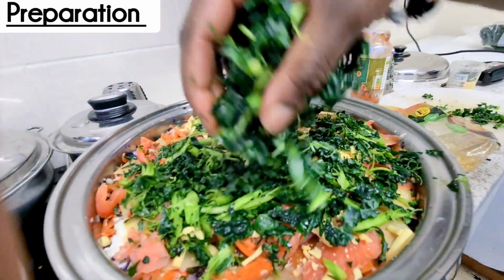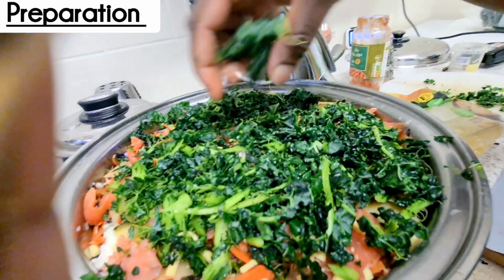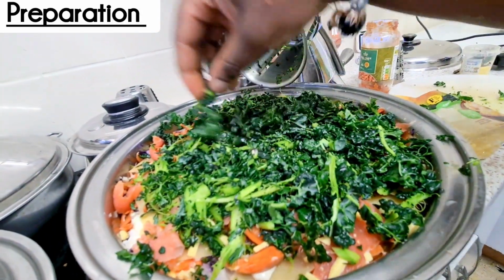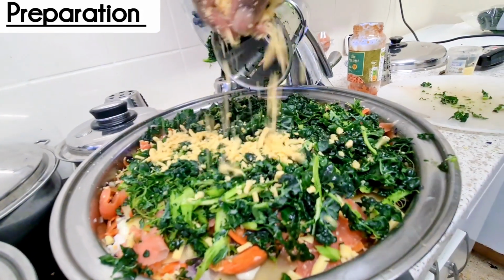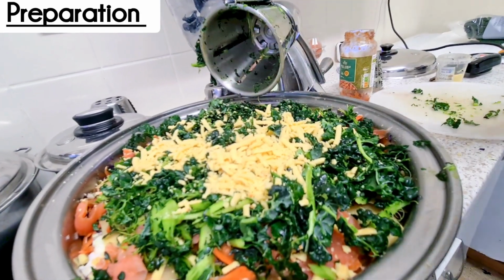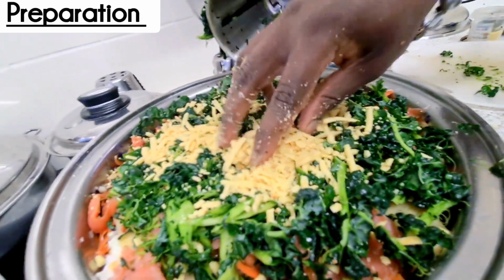So a bit more veggies, because I love my veggies. And then I'll put the cheese finally on top. Just a little bit more cheese. And that's a lasagne all ready. So just plug it on there and we're all good to go.